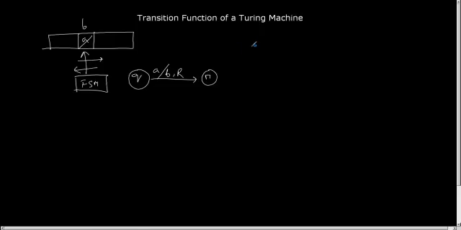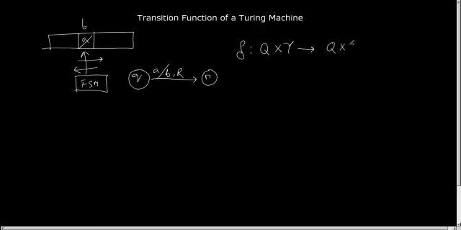Now in mathematical form, what will be the definition of a transition function? Delta is the transition function. It is a mapping of Q cross the tape alphabet, which we represent as gamma. This tape alphabet is different from the input alphabet, because the Turing machine may read the blank symbols at a certain step. So the transition function is a mapping of the states and the tape alphabet to a new state, a new content of the cell which is also a tape alphabet, and either the movement of the tape towards left or towards right.